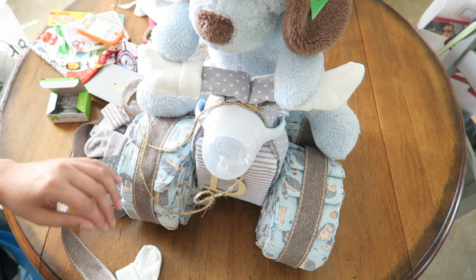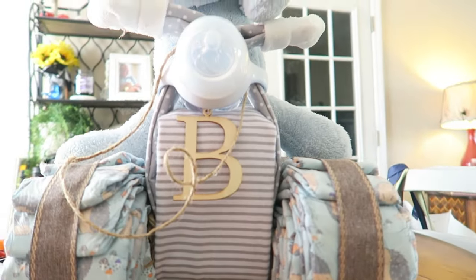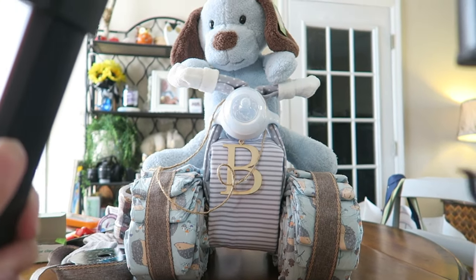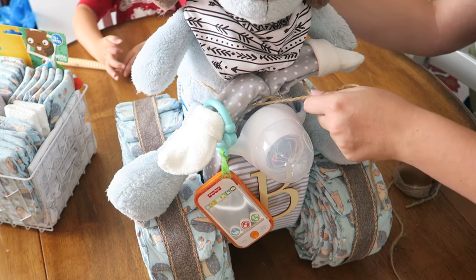Oh my gosh. Y'all, this is the cutest flipping thing I've ever seen. Look how cute. Look, this is him from the front. Okay, gotta put his little seat belt on. That's his seat belt.